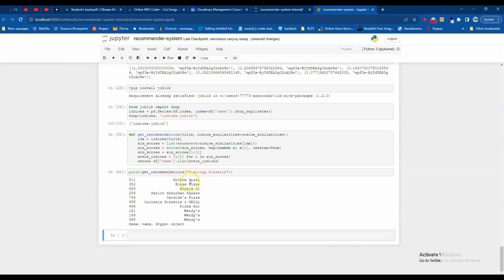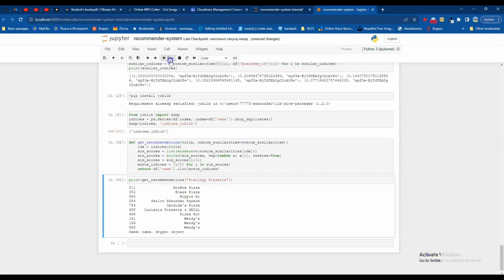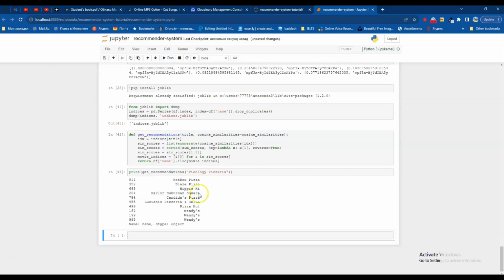We see here that it is related to food or pizza, for example Luciani's Pizzeria and Grill, Candida's Pizza, Parallel Suburban Square, and other places like Wendy's. I don't know why it gives us duplicates. Let's rerun it here. Okay, maybe there are places with similar names.